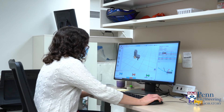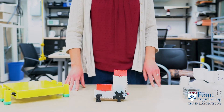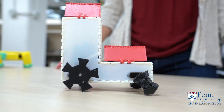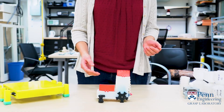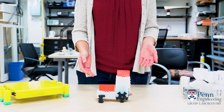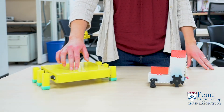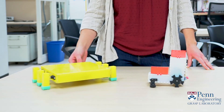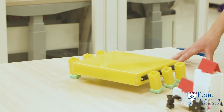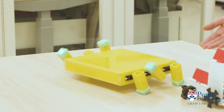We made our robot in the software but now you can see we have it in real life. This was made using a 3D printer — we printed out the parts then folded and snapped them together, and added some motors. The software actually told us how to 3D print it and what electronics we need and how to connect them. The software also gave us code that will allow the robot to move. Here's another robot we made using the same software, and this one actually does walk. So using that software you can make robots that actually move in real life.